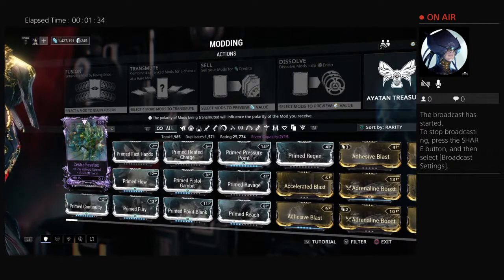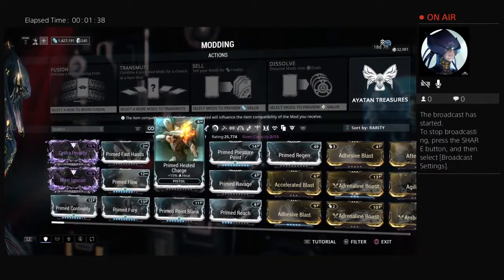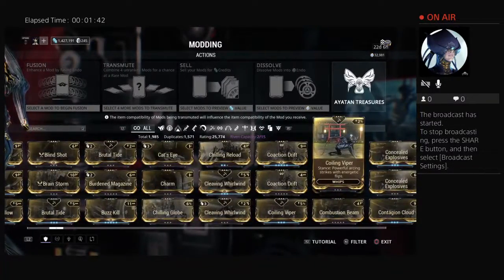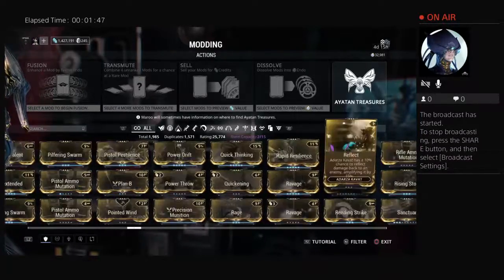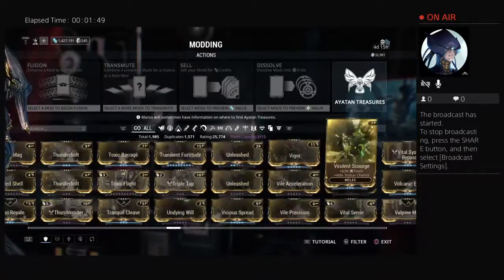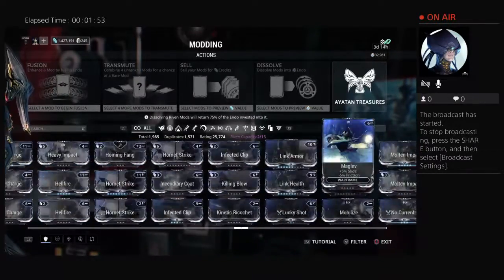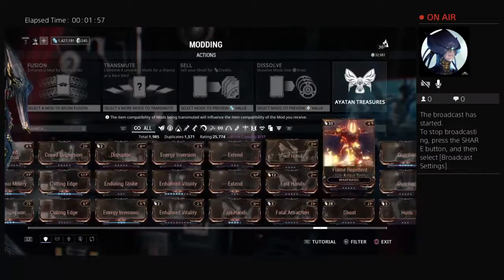Now, there's multiple mods out there. There's Riven mods, Prime mods, and then you've got your rare mods. I have a ton of them. And then after your rare mods, you've got your uncommon mods, and after those, you have what I call junk mods.